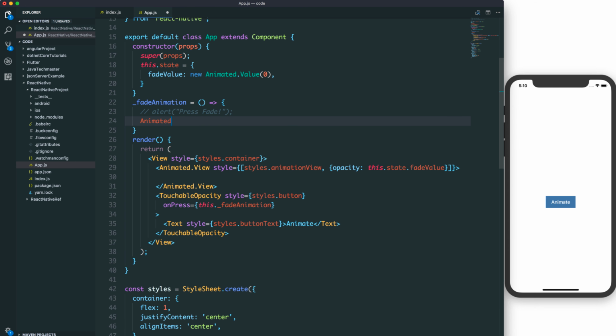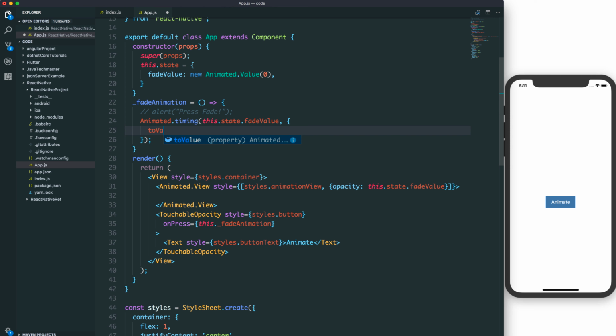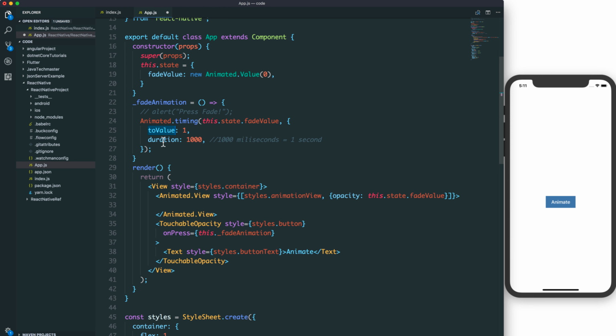Then we call Animated.timing. Timing means the value changes to 1 in a duration, for example 100 milliseconds or 1 second, from 0 to 1, and 0 is the value you set in the constructor, and then you can start.